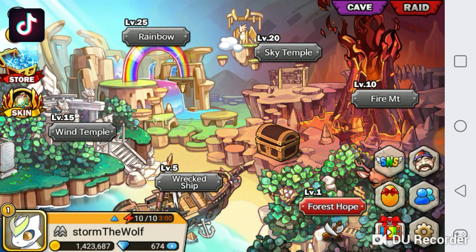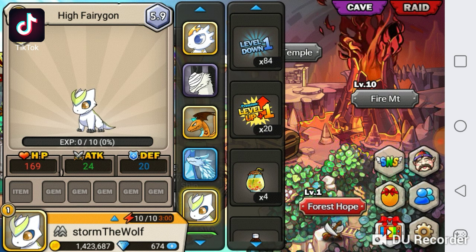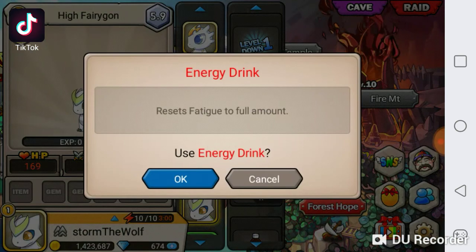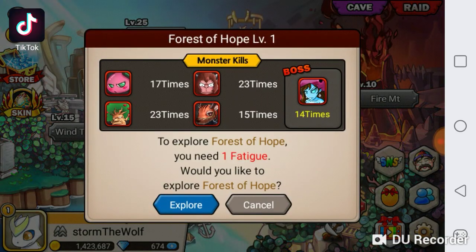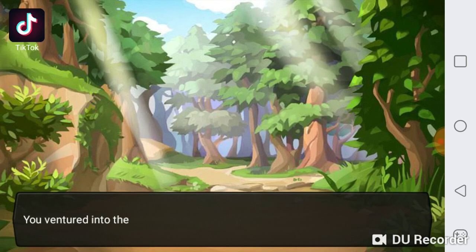Also, over here it shows what XP you'll have, HP, attack, and defense. If you guys want to give it certain items or gems, you can give it there. They also have stamina, so if you run out of stamina, you can use this energy drink to regain it. It regains all your stamina, so you don't have to get ten energy drinks to get a full stamina. No, just use one. It fills the whole thing.